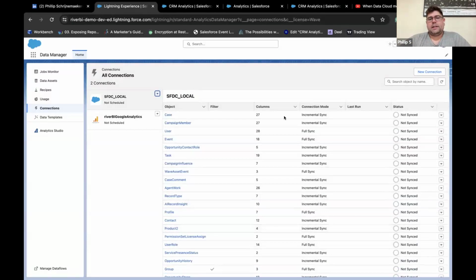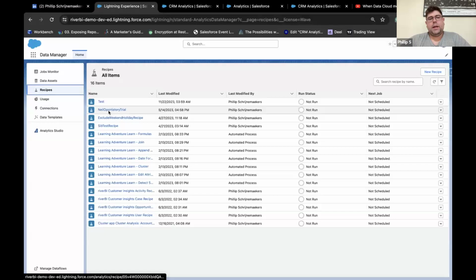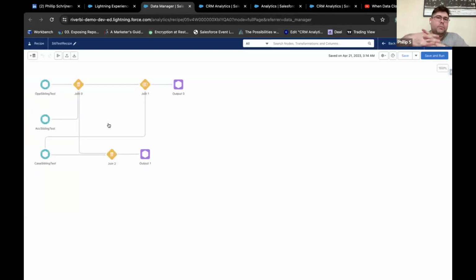Once your objects are scheduled right here, you can use the recipes to create, for example, do you remember in Salesforce that you have join reports, and you cannot report on data from different objects, different sibling objects from the same parent, but that don't have a relationship between each other?